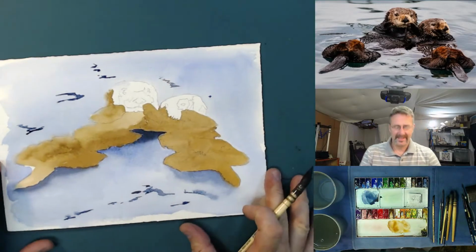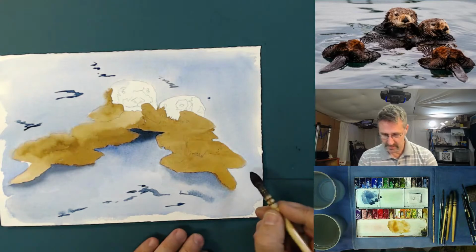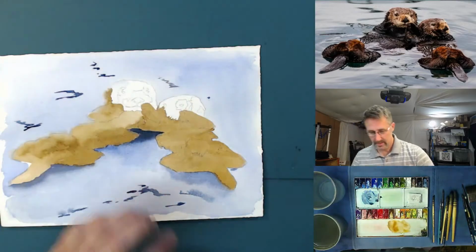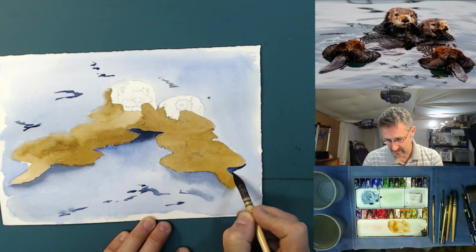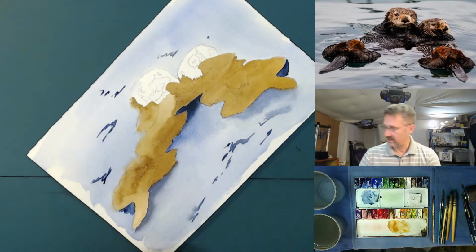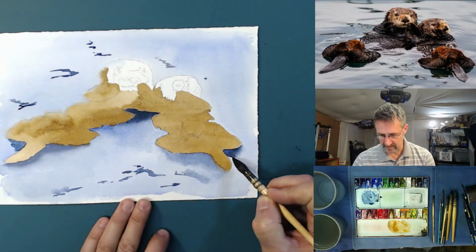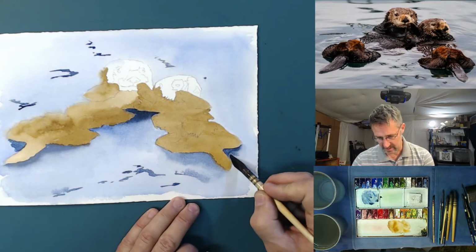But I don't want, again, I'm not a huge background guy, so I don't want a lot on this background to deflect from our main focus, right? Which are these sea otters, right? When you look at this, if your eye never noticed the water in here, I'd be totally fine with that. I would totally be fine with that. Wouldn't bother me one iota, but that's how I look at it. I want you to put all your focus, everything on the subject. In this case, on the sea otters.